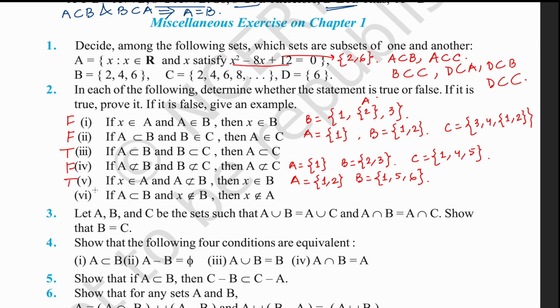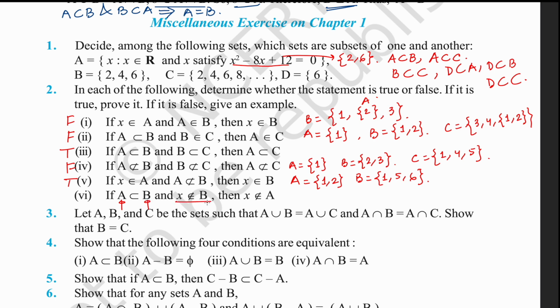Let's see the sixth one. If A is a subset of B and X does not belong to B, then X does not belong to A. See, A is a subset of B. That means A has only those elements which are there inside B. Because any subset that you form has to have elements of B, right?